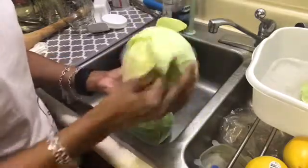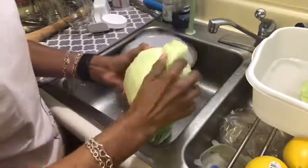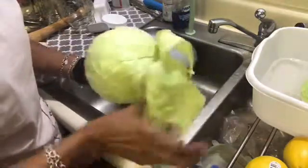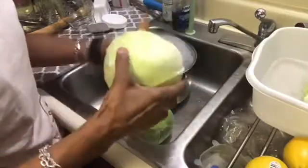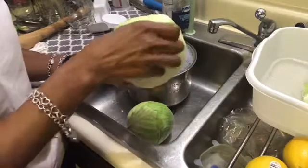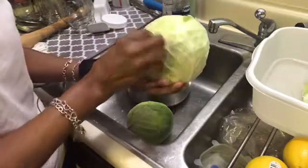Now what you're going to do is save a couple of these leaves, and you're going to use them later on. So don't throw them away. Put them aside in a container of water, and you'll clean them up later. So this one, there's one more leaf. I'm just not real happy with how it looks, so it has to come off.